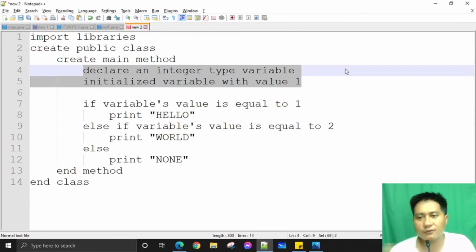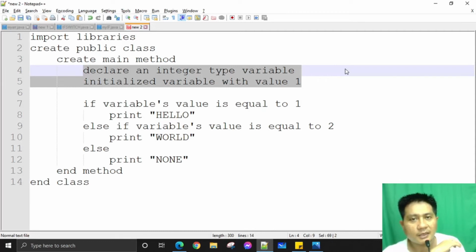So hindi pwedeng sabihin mo lang na declare integer type variable kung marami yung integer type na variable mo. So paano mo siya ipapaalam sa programmer na yun yung variable na gagamitin mo dun sa iba pang code sa baba.